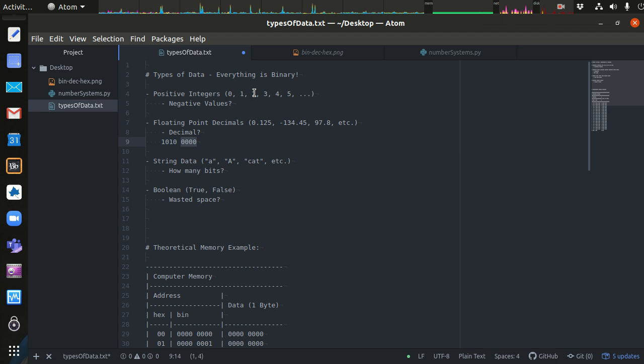And again, this is just one way we could represent this data, right? It's just one example. There are lots of different ways, and we're only using 1 byte of data here, right? So modern computers have much more bandwidth to work with, 64 bits usually. So you can do a lot of different things with 64 bits of data, all right? So floating point decimals, we've got at least one system that can work. What about string data?